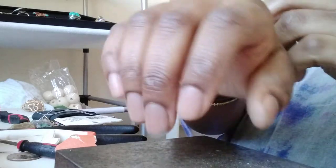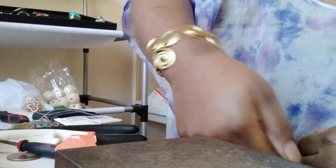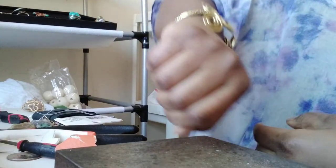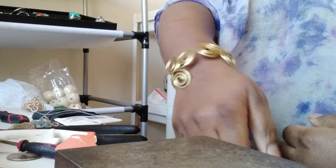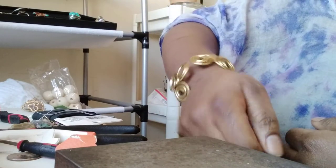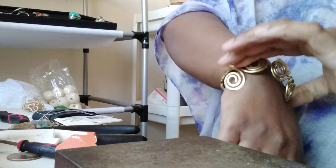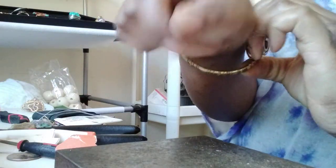This is something I made like maybe a month ago. One thing I do is just make stuff, y'all. And I don't picture it. Look at that. Isn't that pretty? It's so beautiful. It's a cuff. I didn't name it yet. I don't know what to name it. Should it be coil cuff? Coils? Or should it be spiral cuff? The spirals. I don't know. I'm not good with names, y'all. I'm not good with naming my stuff.